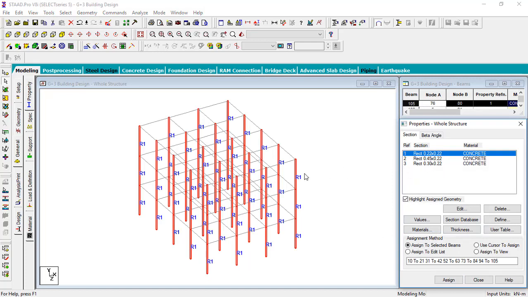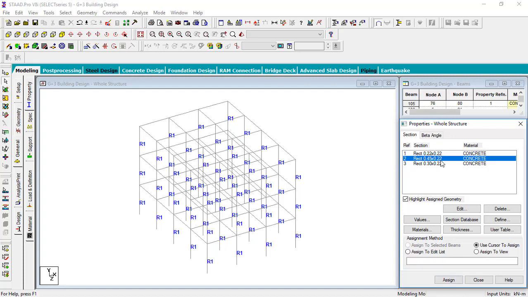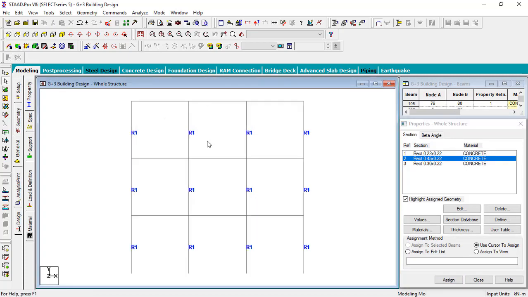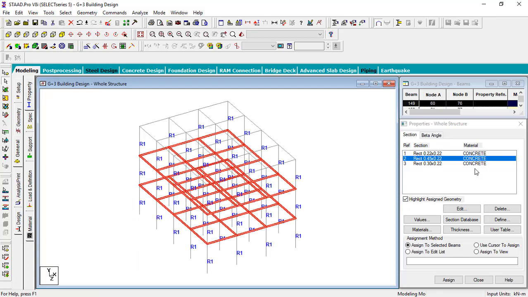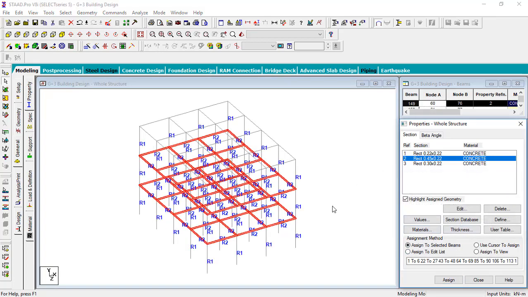Right, for the beams that are to carry the slab, or the beams that are to bear the wall load, select this one, 450 by 225, and then navigate to the front view of the model. Select the first, second floor beams, holding the control key, so you can be able to select the first floor beams right away. Go to the isometric view, just like this. Okay, then assign to selected beams, assign yes option, just like that.